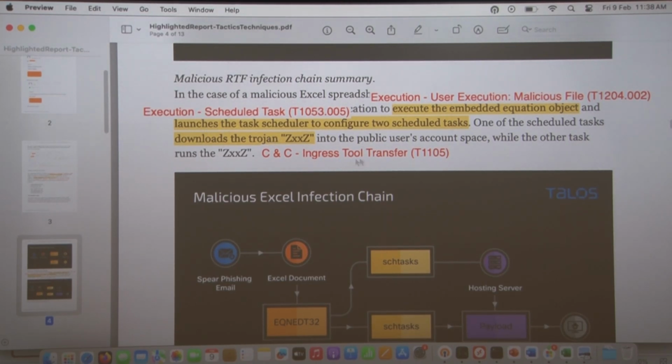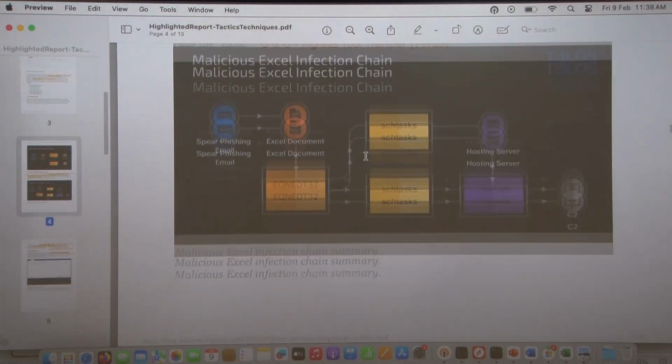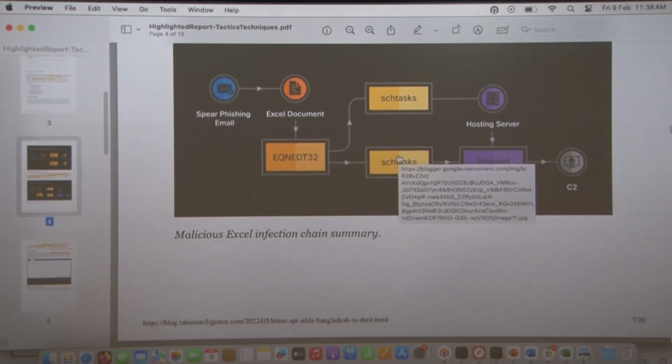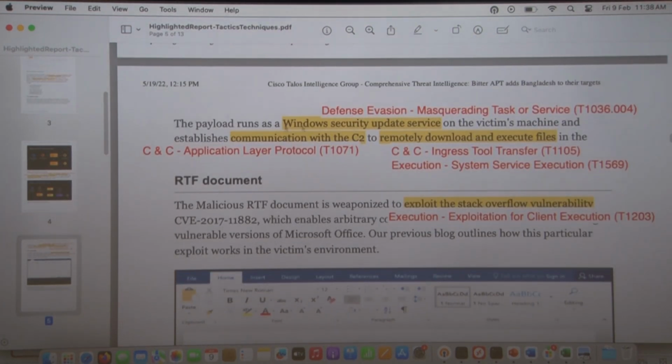In the last class we saw that there is a technique for that, ingress tool transfer. You can understand all these things from this diagram also. Then the payload runs as a Windows security update service. The malicious payload is trying to look legitimate with the name of this Windows update service. So this comes to the technique related to masquerading task or service. It is masquerading as a legitimate service.